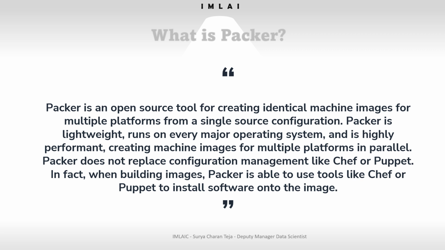A machine image is a single static unit that contains a pre-configured operating system and installed software, which is used to quickly create new running machines. Machine image formats change for each platform. Some examples include AMIs for EC2. For EC2 instances we call it AMI. For VMware, virtual machine ware, we call it VMDK or VMX files, and for VirtualBox we call it OVF. And Packer has a solution for all types.